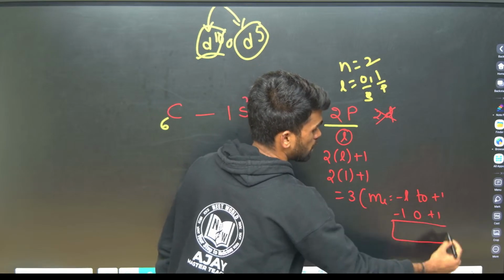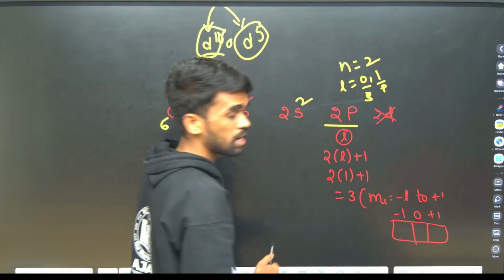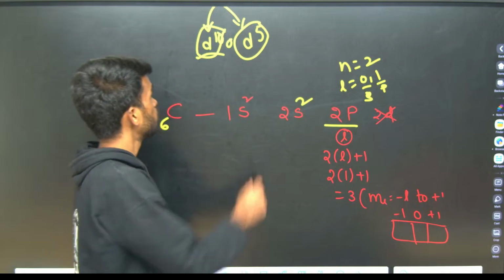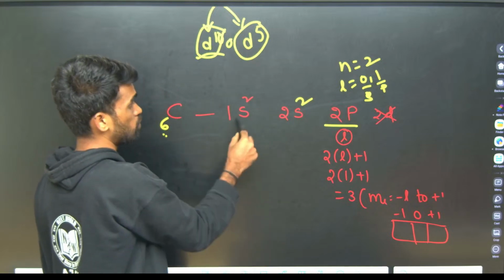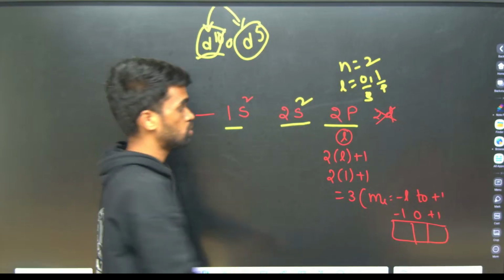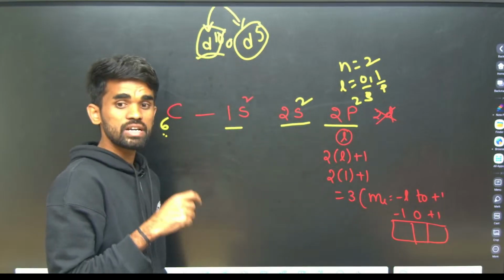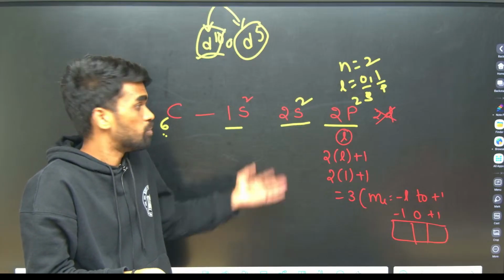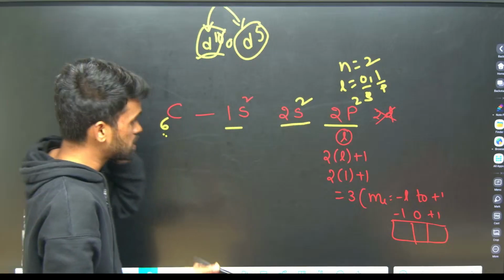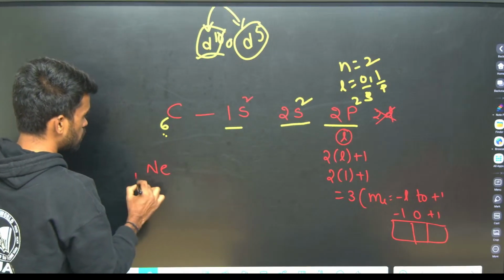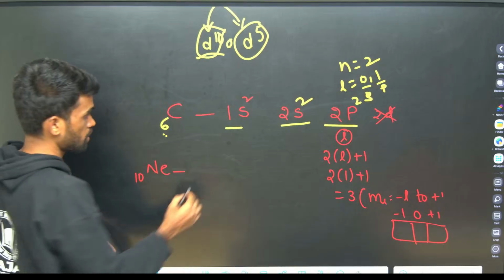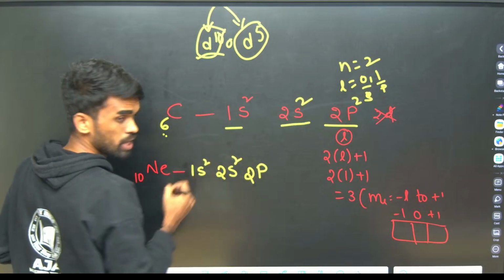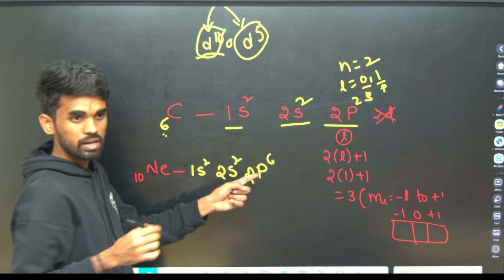Like 3 boxes we are writing now. So how many electrons can you fill maximum in the p orbital? 6. Maximum 6. Out of this atomic number 6, 4 electrons got over. How many are remaining? 2. So fill those 2 here. There is no electron left to fill the other 4 now. Yes, 4 more can be filled here, so that will be seen in the case of neon. Tell me. 1s2, 2s2, 2p2. That's it. All electrons are filled here.